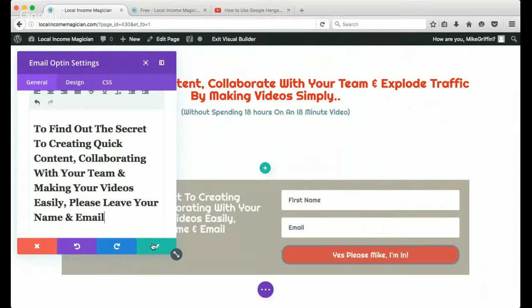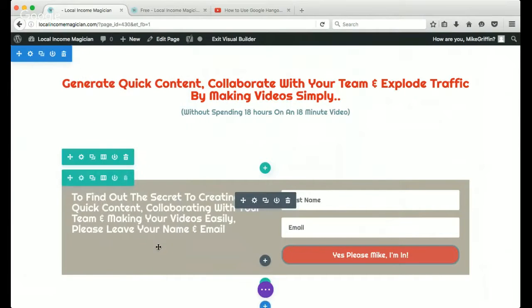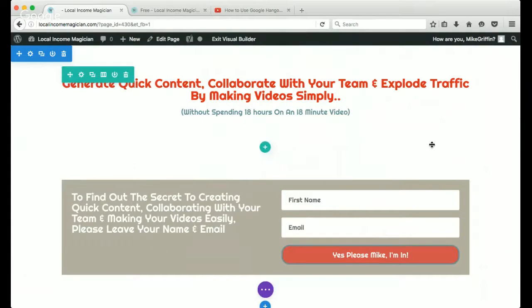So all I've got to do now is click on the tick box. And there it is. Now it's flash. So even though we can't see the video, we know it's there. Yeah. And so presumably once you publish that page, then that's when we'll see it.